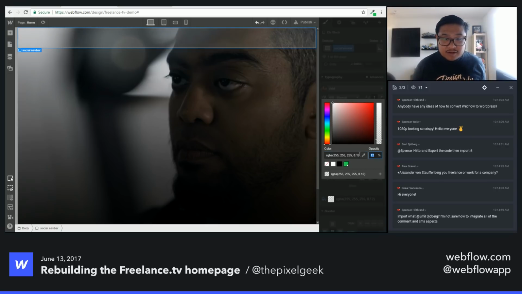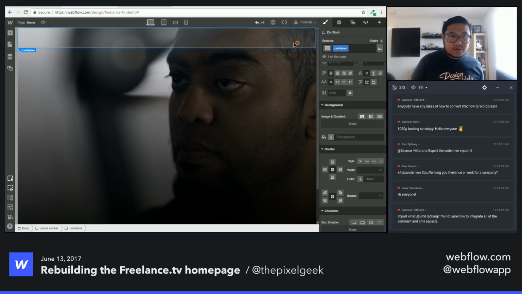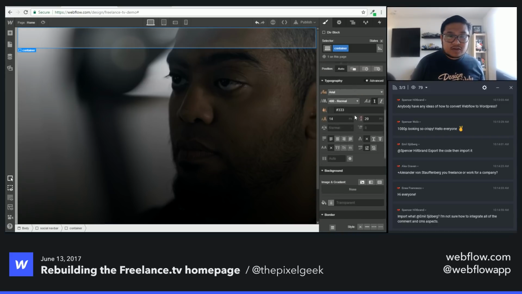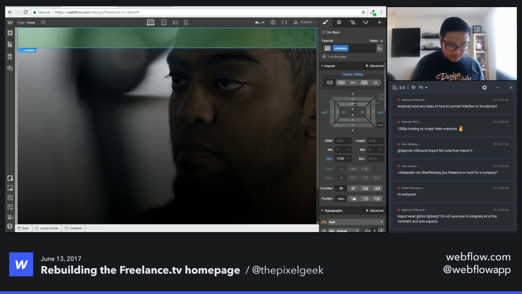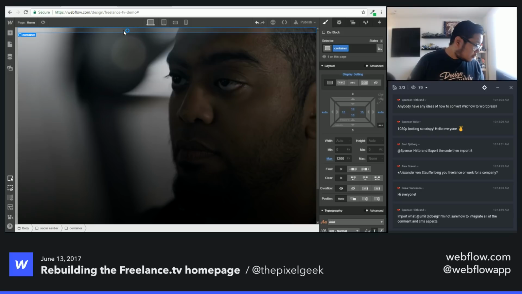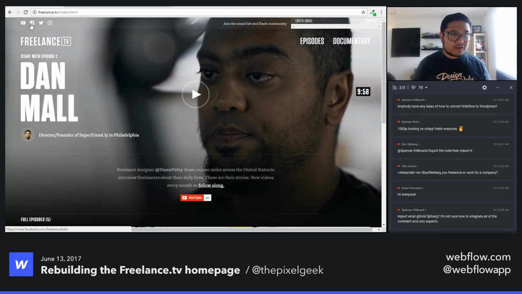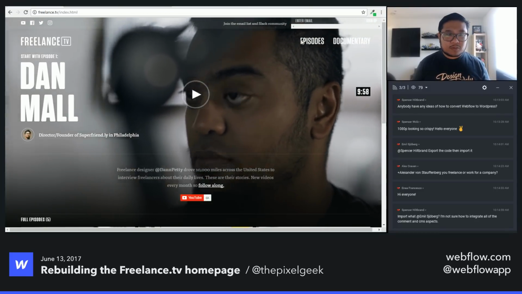So I'm guessing it's going to be 10. Yeah, I like that. Okay, and here we have the container. Let's go ahead and make the top and bottom margins 10, something like that. And now, so if you notice, we have two things right here. We have these icons grouped here, and then we have a form grouped on the right.